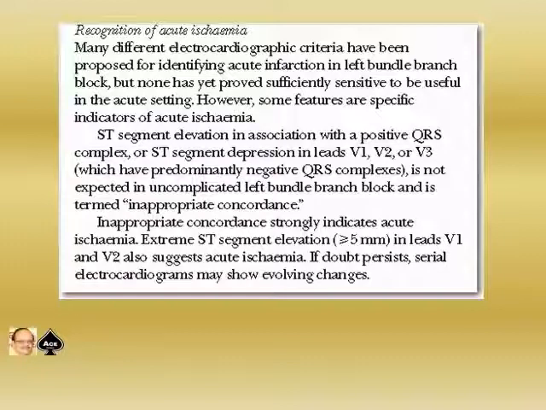ST segment elevation in association with a positive QRS complex, or ST segment depression in leads V1, V2, V3, which have a predominantly negative QRS complex, is not expected in uncomplicated left bundle branch block and is termed inappropriate concordance. Inappropriate concordance strongly indicates acute ischemia. Extreme ST segment elevation, that is equal to or more than 5 mm in leads V1 and V2, also suggests acute ischemia. If doubt persists, the serial electrocardiogram may show evolving changes.